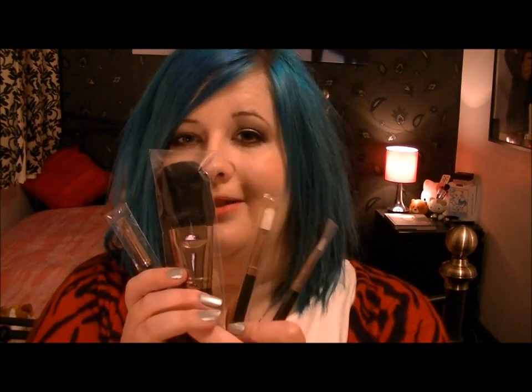I think the brushes have come down in price. When I ordered the foundation brush I think it was about twelve pounds, and I think it's like six now. I ordered four new brushes and I haven't opened them yet, so I'm going to open them on camera and show you my honest opinion of what I think.